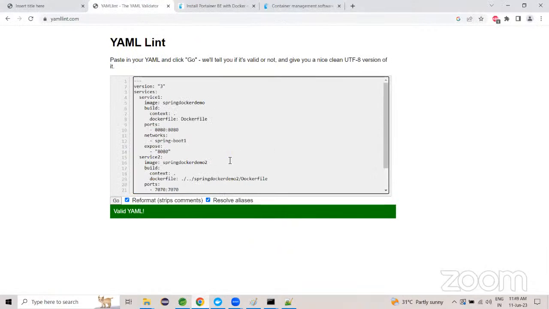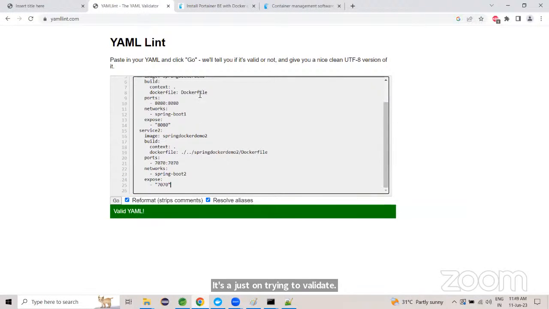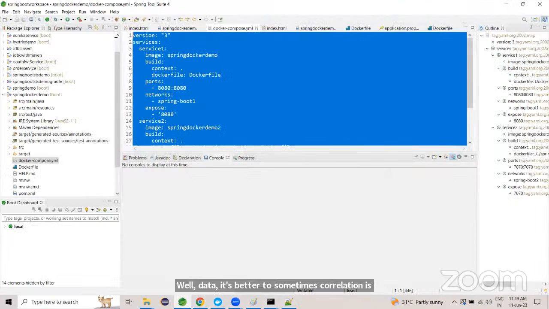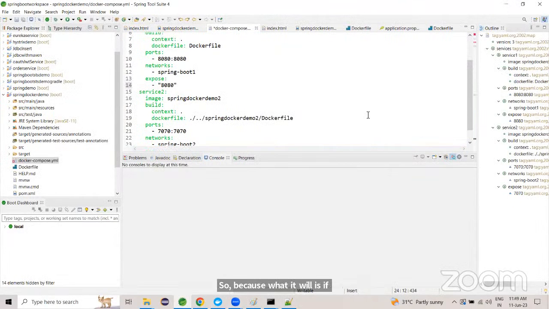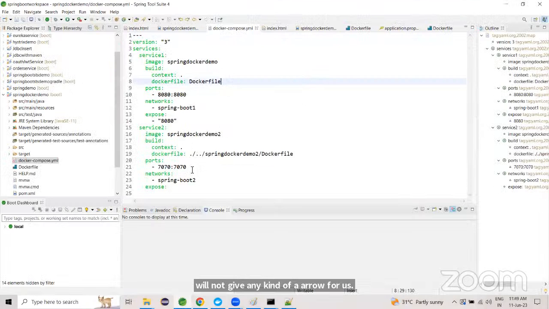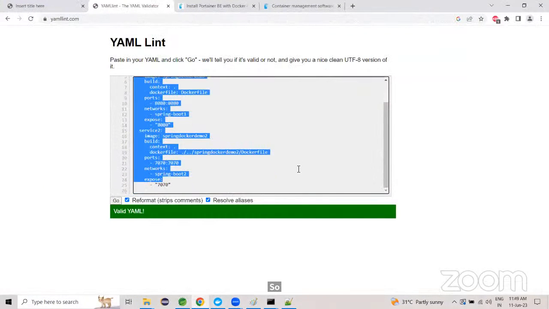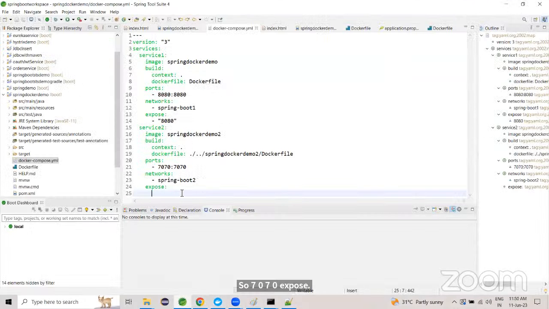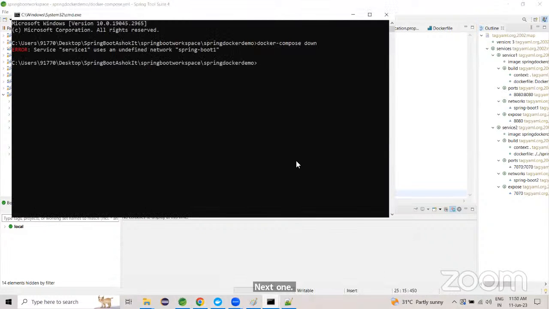I'm just trying to validate. If anything goes wrong, it will suggest to us in the online validator. It's better, sometimes validation is required, because if you give any kind of wrong step, Docker will simply neglect that one. It will not give us any kind of errors. So save it. So 7070 expose. Oh, we didn't copy this expose. Expose 7070, 8080. Great.